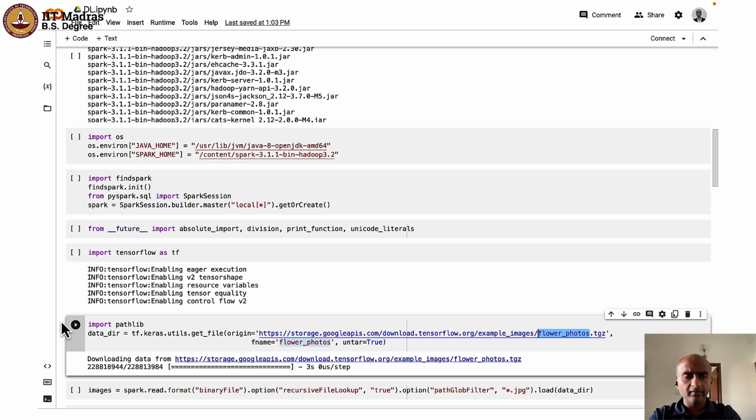Once we know that, and this is a batch program, by the way, right? What I'll show you is a batch example. You can easily convert this into a streaming example, right? By having the data stream through something like Kafka, and then you're reading from there. So let's take a look at this.